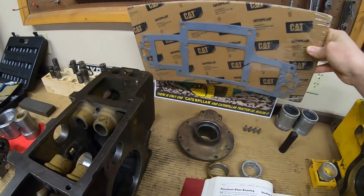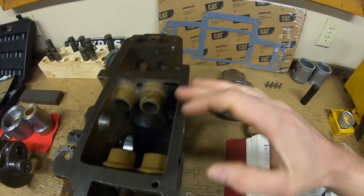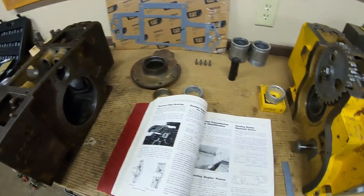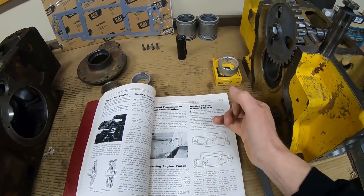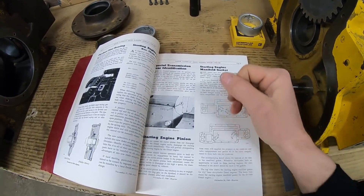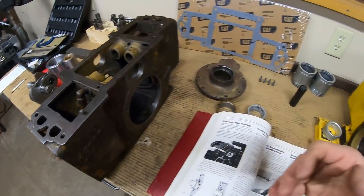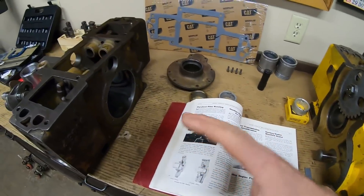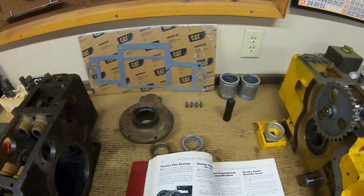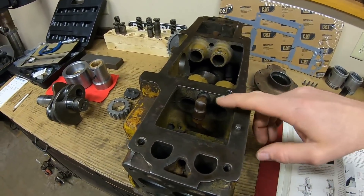That kind of baffles me because it's my understanding that those slots have always been in the D2/D4 starting engine top cover gaskets and it seems like these were always vented on that top cover gasket to correct that problem. And they made these before they made these style opposed engines, yet it became a problem on these — where I believe they'd already identified it on those. So I don't really understand why we changed that top cover gasket on the later ones, even though the lubrication principles were obviously the same. But it's just an interesting deal that shows how much is actually being forced around inside these when they're running.